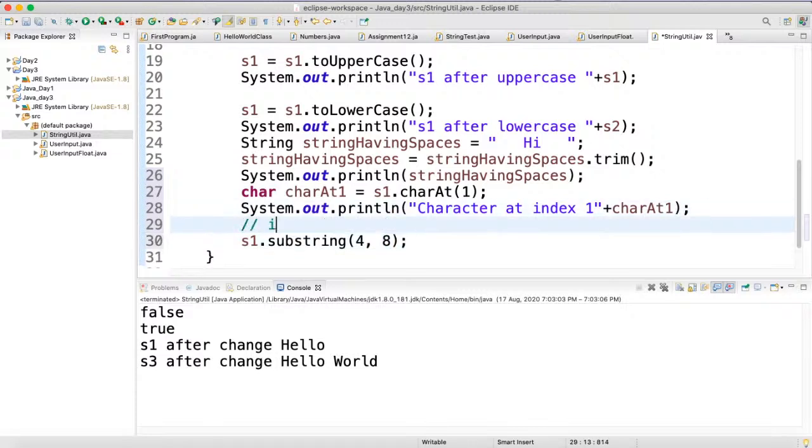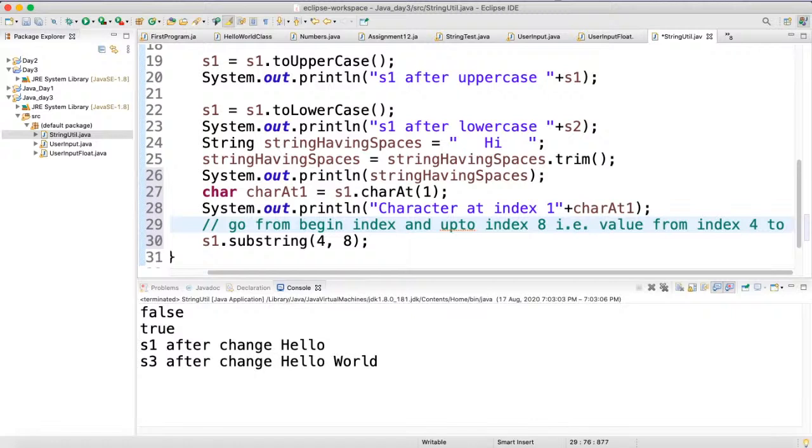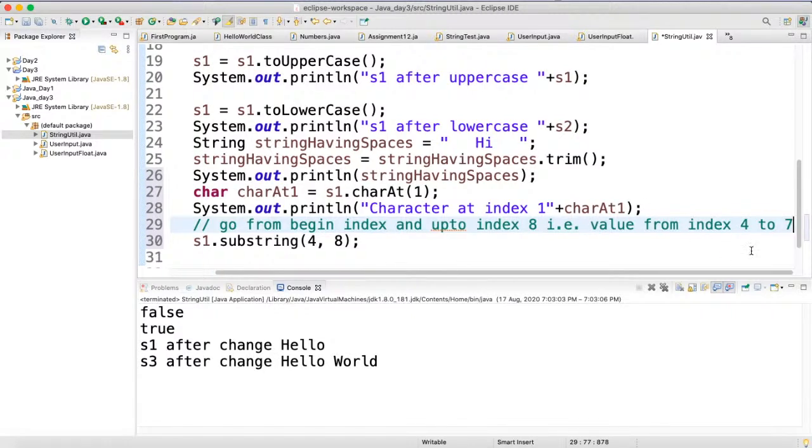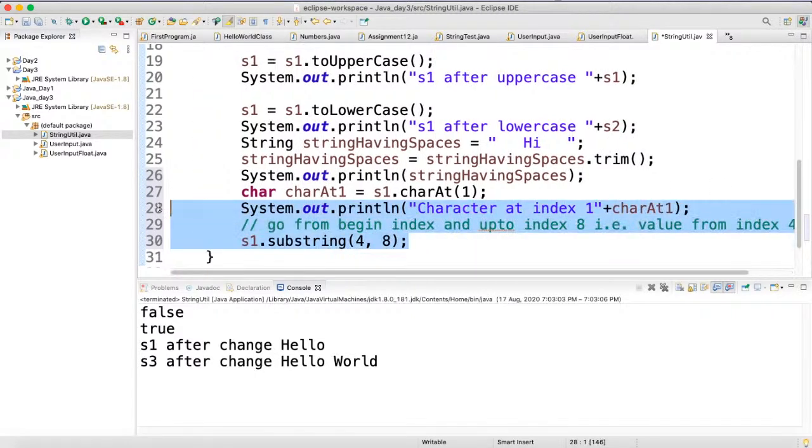So here you can just say go from begin index and up to index 8. That is the value from index 4 to 7. So it will give us the value from index 4 to 7.